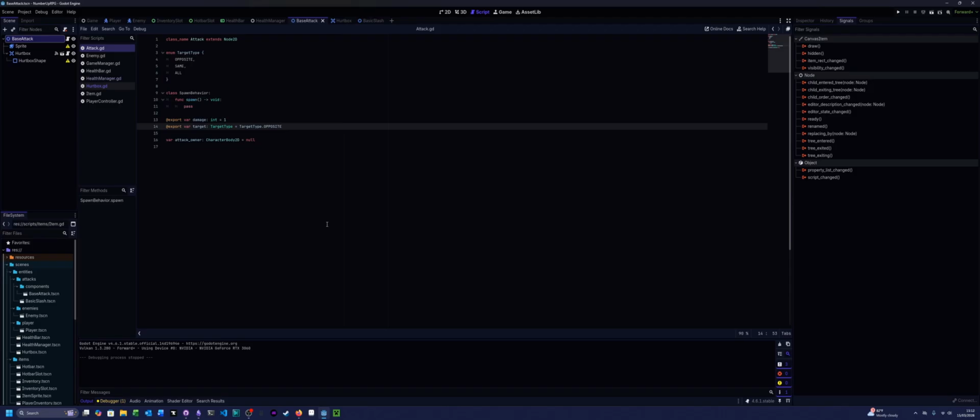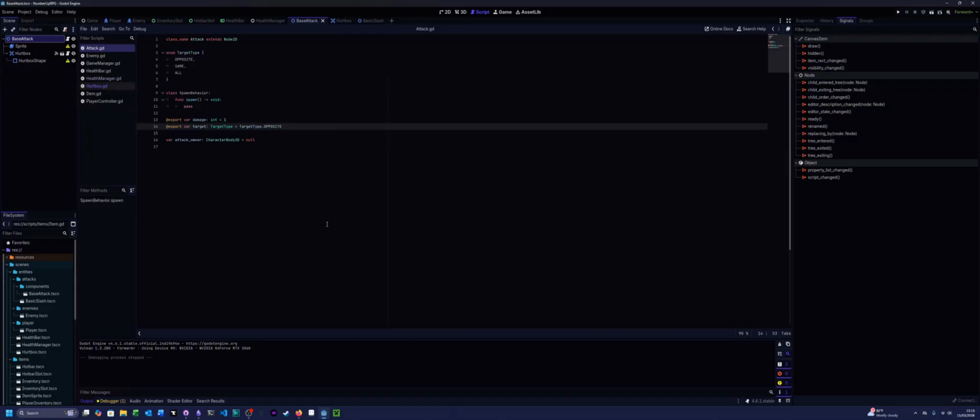For some attacks, we want them to be still. Some attacks, we want them to just move forward. And we can handle that in components probably.